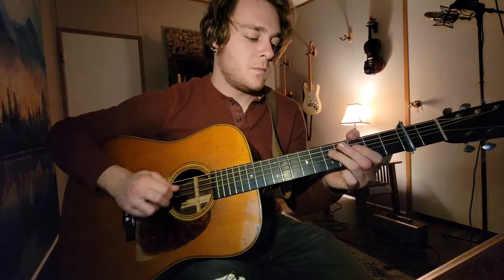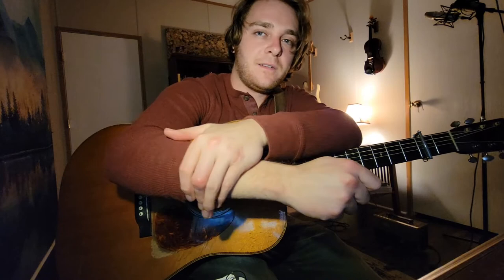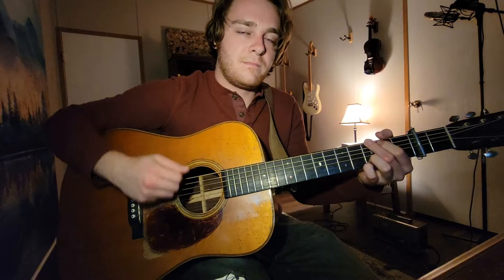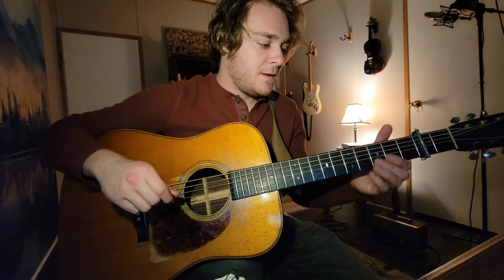I've actually been practicing to keep my fingers tucked in personally, but you don't want to be in a stiff fist either, because when you fist, all of this becomes tight right here — all these tendons — and you end up playing with your elbow if you're actually squeezing. If I try to do it, I'm really sloppy. Some people play like that. Doc was a very stiff, stiff-armed picker. And some people like to keep their fingers out and anchor the pinky.